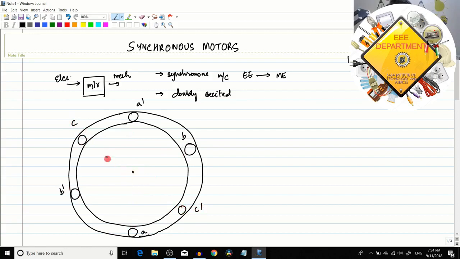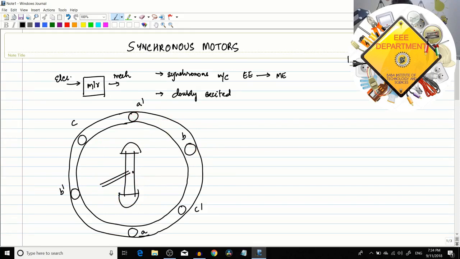Okay. So other than the armature, you had a field, right? So this is the field. So this is a salient pole type of field that we are going to use. So in case of an alternator, what you did was that you gave mechanical energy, or you gave a prime mover torque to this rotor. In this case, field is the rotor. And when this was rotating in the air gap, you were getting a three-phase waveform out of all the coils together. So that was the alternator working principle.